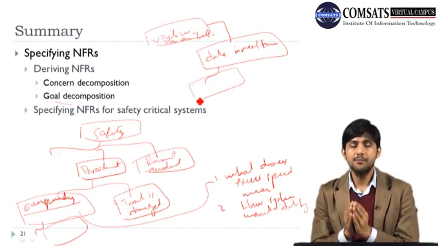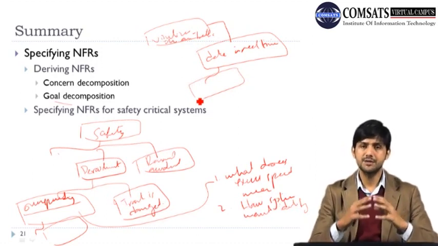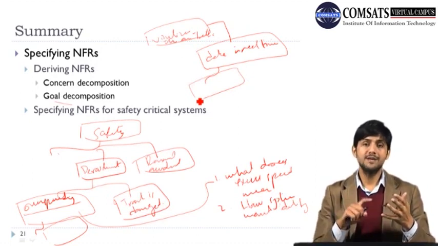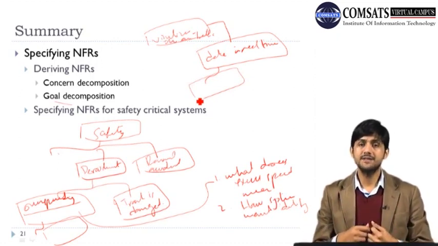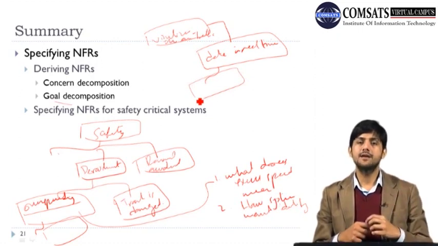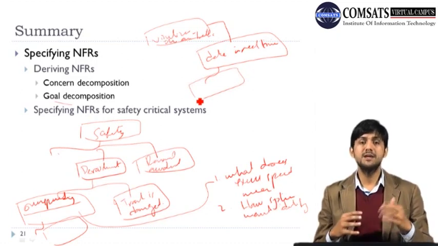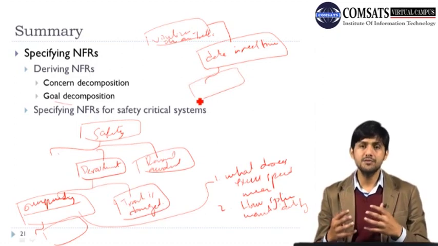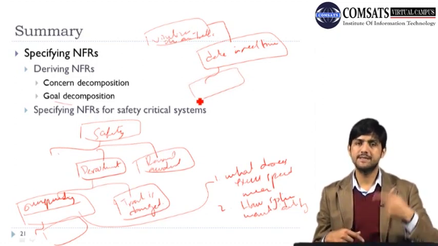This is something very important that we talked about when we discussed concern decomposition and goal decomposition: all the non-functional requirements that we specify should be testable and objective. And how can we ensure that the requirements are testable? By using different metrics. For example, in terms of reliability, we said that the metrics that can be used are mean time to failure or availability of the system. If we use these metrics to specify these non-functional requirements, it would ensure that the requirements I have expressed are testable.